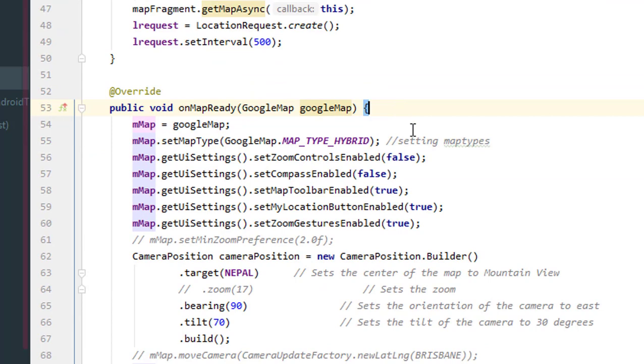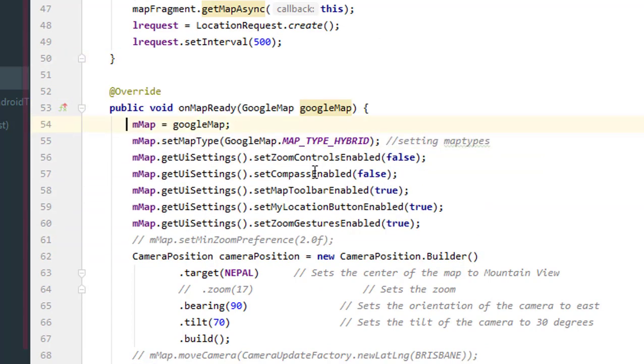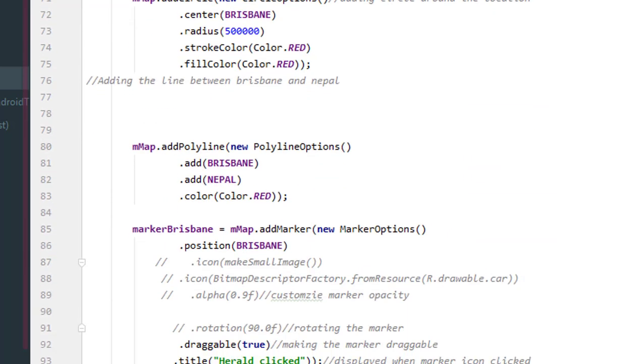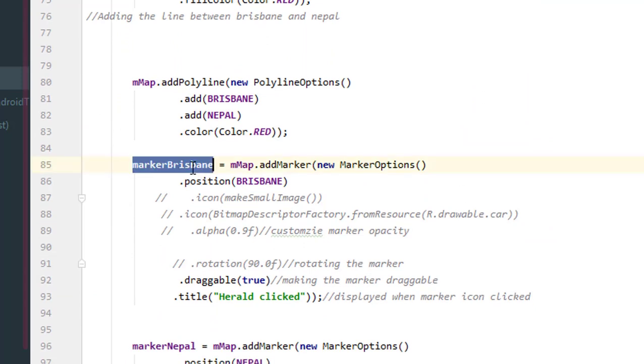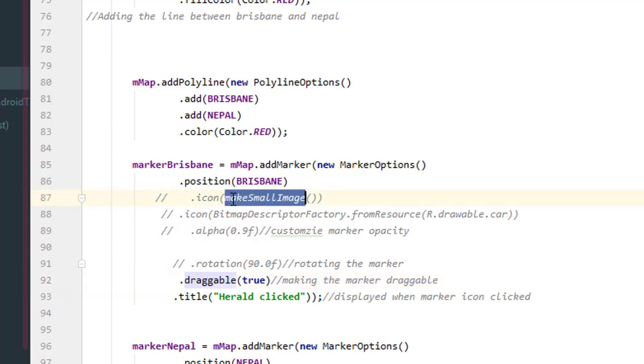Since markers are part of maps, we can create as many markers as we like. So here we're creating one marker. That means we're adding the marker in the map. So if this is our map, then we're adding the marker. And inside the marker are the features of the marker, like the title of the marker, the icon we'd like to use, and the position of the marker, and the position is latitude and longitude. Okay, so we can add as many markers as we like.